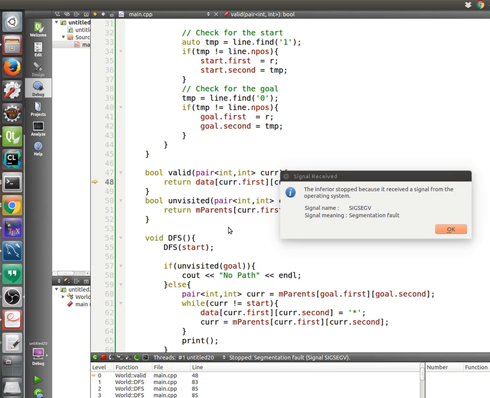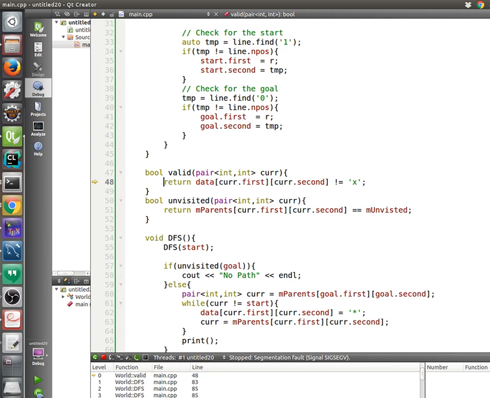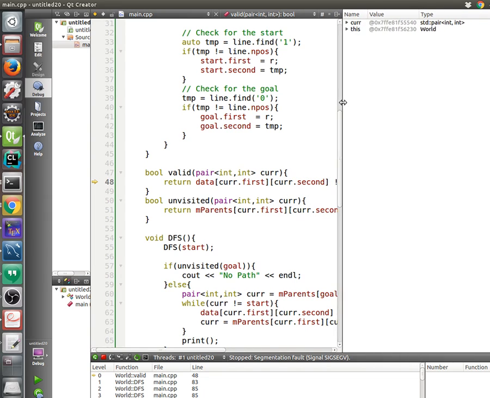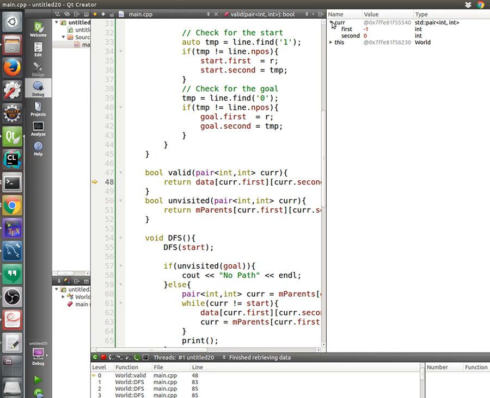Okay. Now this is the nice thing about running it inside an IDE. If you run it in an IDE, then it makes the debugger much easier to use. And so we can see that when we get a seg fault, it stops and it tells us exactly what line we were on when the seg fault happened. And then it also allows us to inspect the variables.